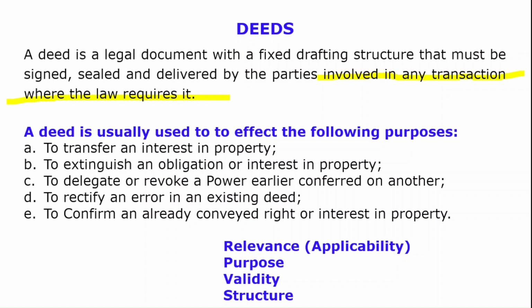The next function is that a deed can serve the purpose of rectifying an error in an existing deed. You must agree with me that we are humans, and sometimes there can arise factual mistakes or clerical errors in the process of preparing a document. And you know that it is possible that since a deed needs to go through certain level of perfection, like obtaining governor's consent, stamping and registration, you might have gone through all those perfection stages and then later realize that, oh, there's an error in this document.